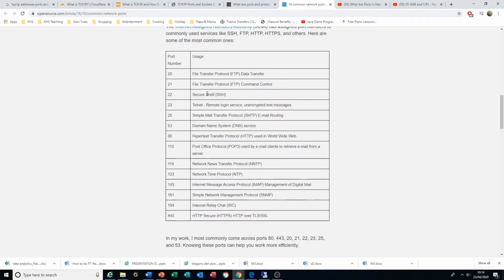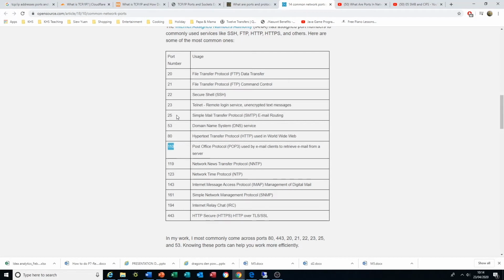For example, File Transfer Protocol (FTP) will be in port 21, and port 80 is for Hypertext Transfer Protocol. And remember, sending email, the SMTP protocol, is in port 25.